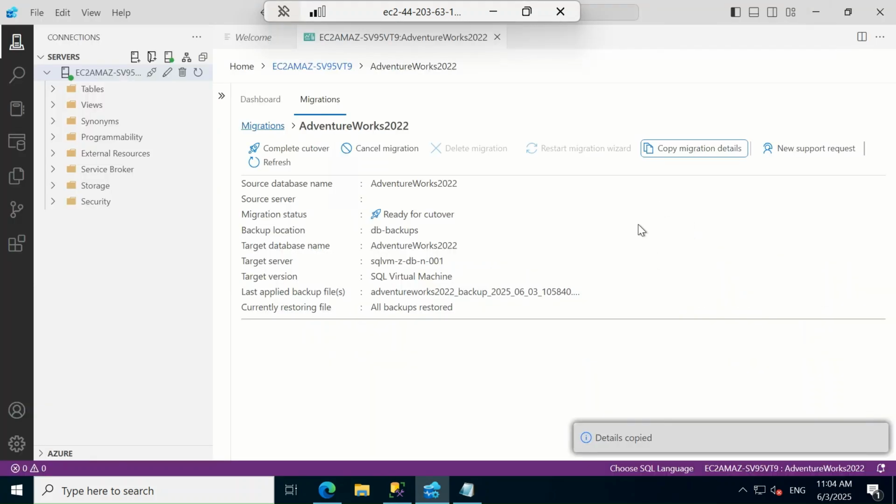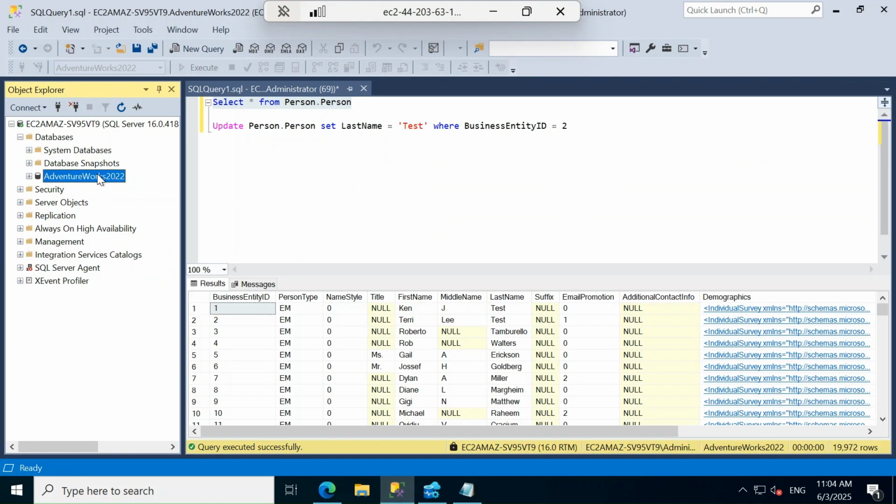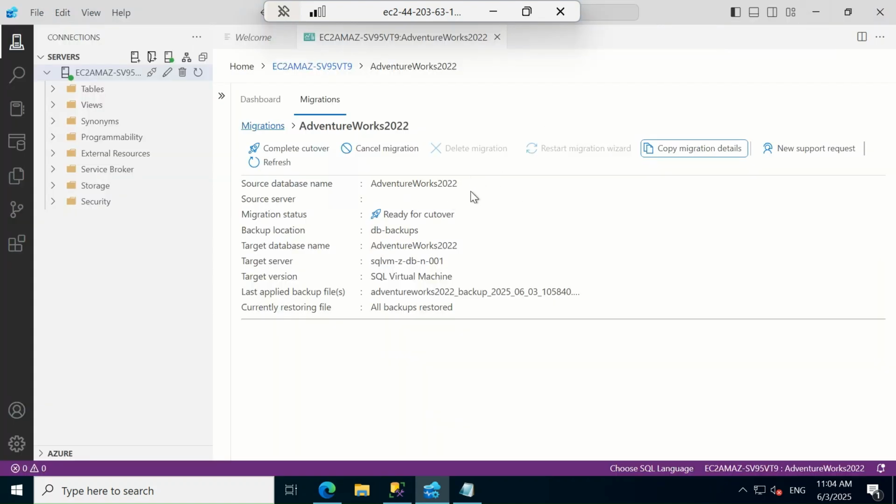Now, if you need, you can do the cutover. Right? So first of all, the thing we want to understand is that whenever the source database is still running, you can take as many backups as you want, and the database migration service automatically restores all those backups. And when you verify that yes, all the backups have been applied, you can do the cutover.